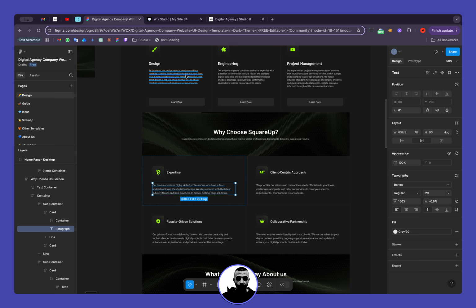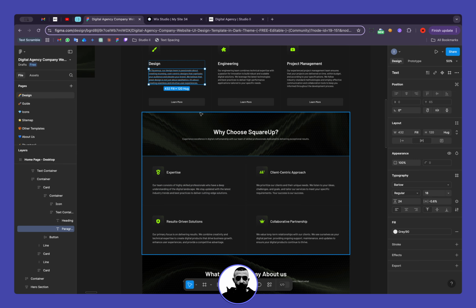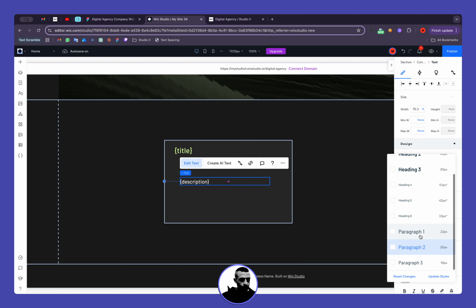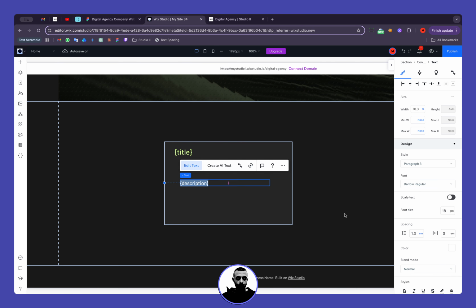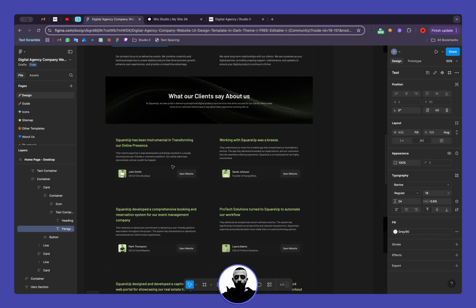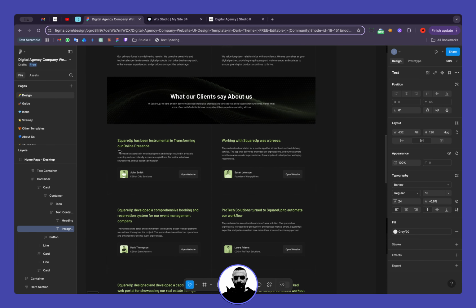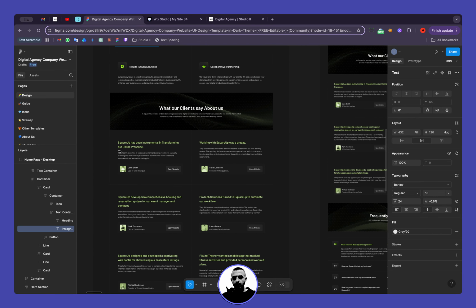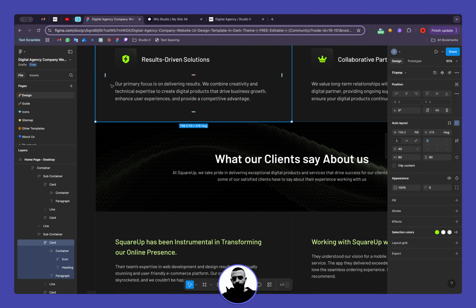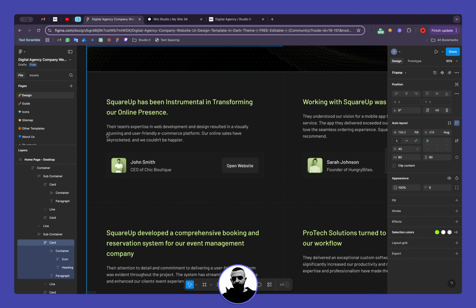No, this is 20. This is 80. All right, so this one. See how easy it is? Amazing. Now we need to have some padding. I don't know if it's exactly the same as this one. Here it's 80 pixels.